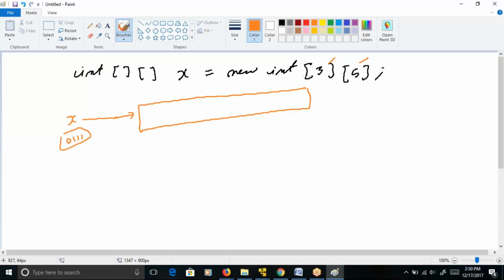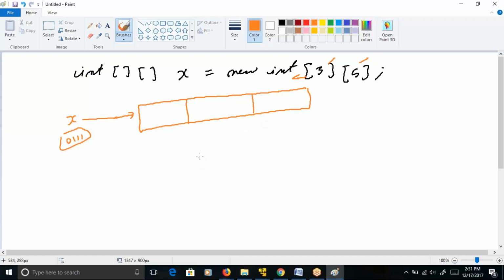Okay, first dimension will have three elements, right? And as I explained to you, in Java we have the concept of array of array. It does not directly support multi-dimensional arrays like C or C++. In Java, we have arrays of arrays. Now, what does it mean? Why I'm explaining this is because this memory structure is very similar to what you get in your map editor, right? So in this case, what will happen?